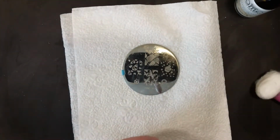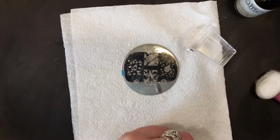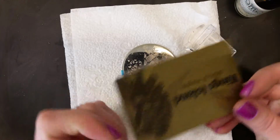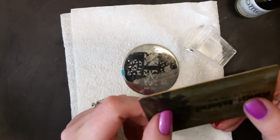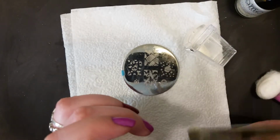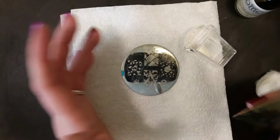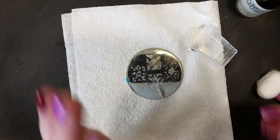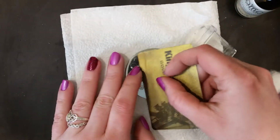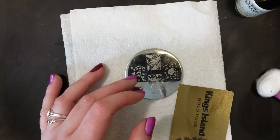I am using my normal clear stamper, and I'm using a credit card, Kings Island Gold Pass. This week, I noticed last week that my clear scraper was a little bent, and I think that is affecting the scrape quality because it wasn't scraping right. So I'm going to use this credit card today. I think it's going to work better.